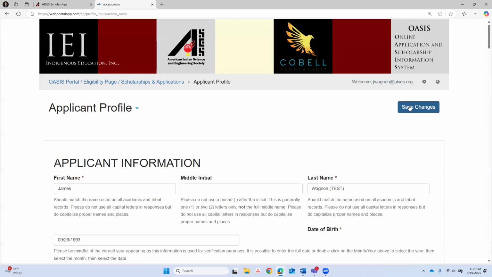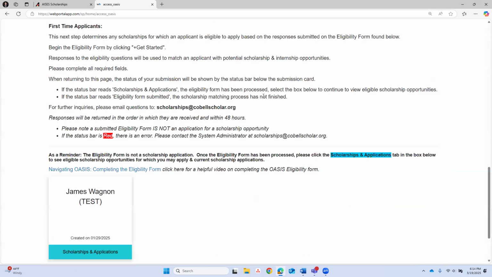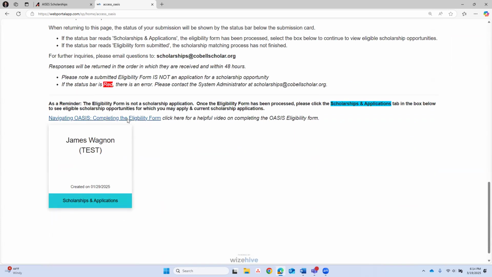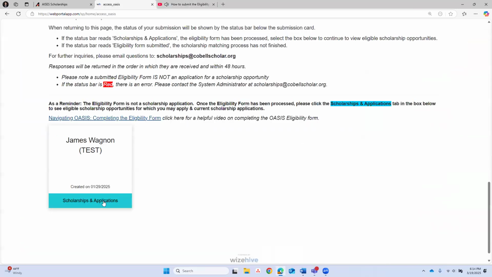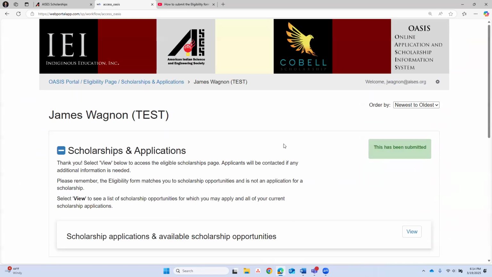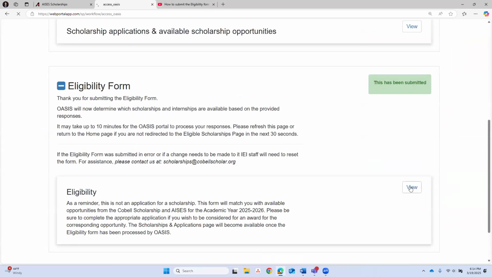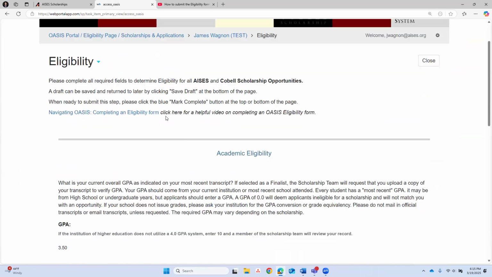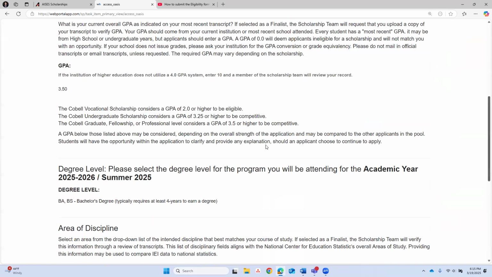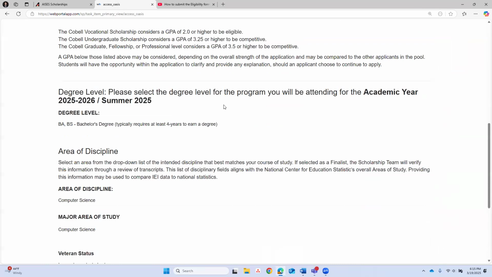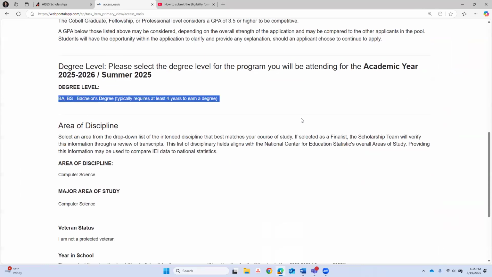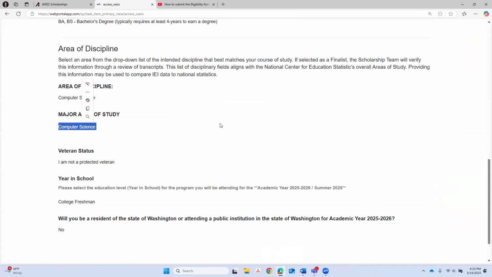So that's pretty straightforward. That's just, again, your applicant profile, nothing super crazy, right? Here is where I think people get a little confused: navigating the eligibility portal. If you need help, we have a video here, but all that's going to do is take you here. So remember how I said that major, the institution, and things like that? This is where that eligibility is being pulled from. So again, that GPA, what's considered competitive, what degree type you're going for, what's your major.